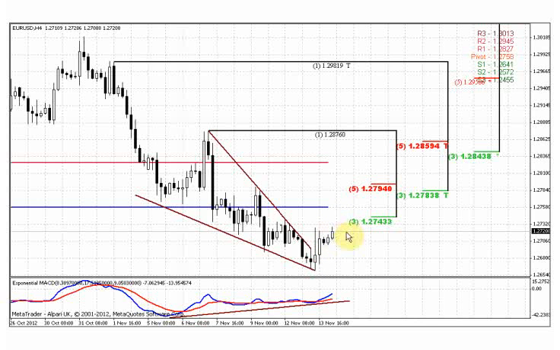But this does not change the overall picture, since the first target to watch for is right here, the weekly pivot point, which stands very close to the first confidence resistance, 127.93, 127.94. So if this will be the pullback, that's the first area to watch for. The second area to watch for is right here, weekly pivot resistance 1. It's 128.27. That stands close to the next confidence support, 128.44, 128.60 area.